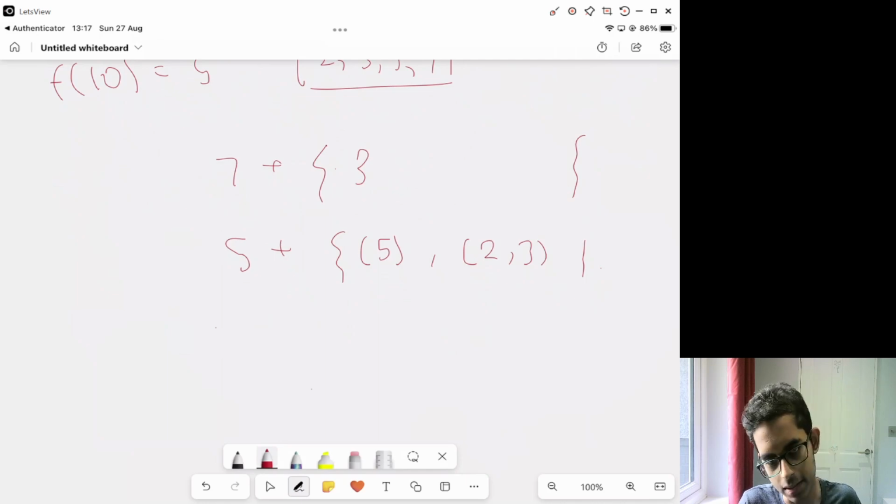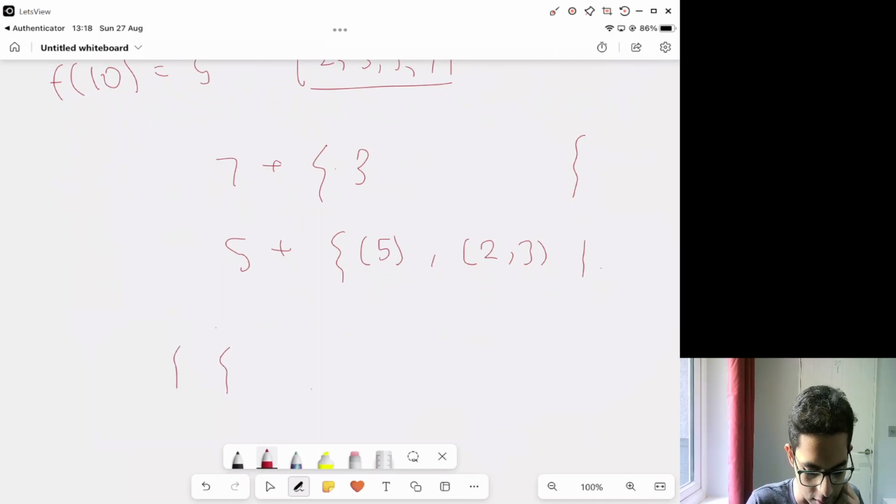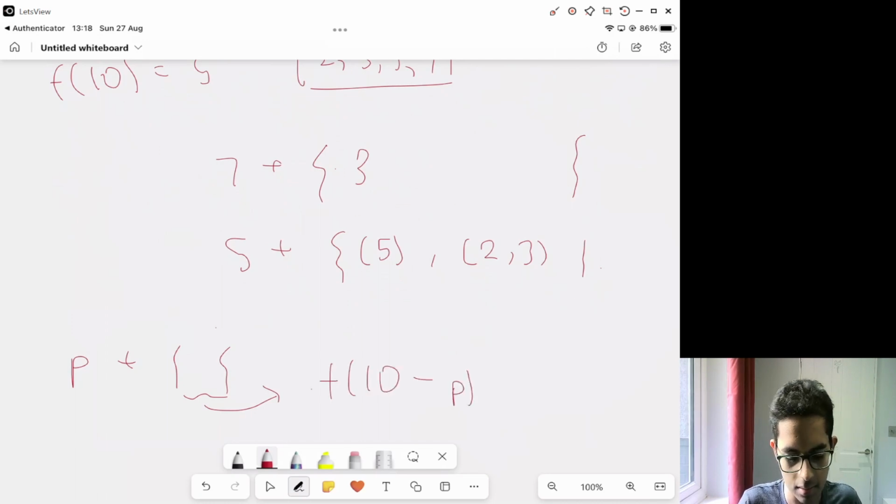However, there's one catch. The first time I saw this problem, I thought that the number of ways in which you can get to 10 is that you can use any prime number, so you can use 7, 5, 3, or 2. And then following that, for the thing inside the curly brackets, I thought it would be p plus the number of ways in which you can get the rest, which I thought would be f of 10 minus p. So that means our answer of f of 10 is going to be f of 10 minus 2 plus f of 10 minus 3 plus f of 10 minus 5 plus f of 10 minus 7.